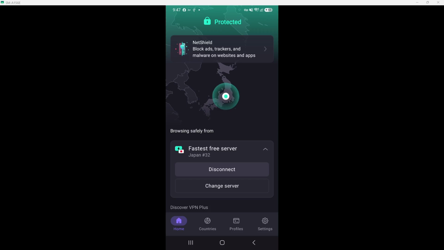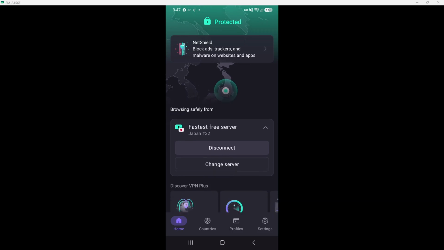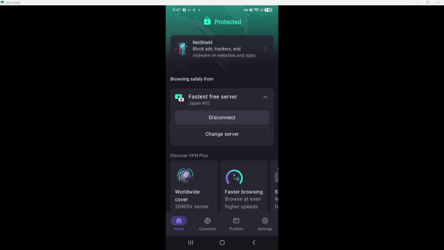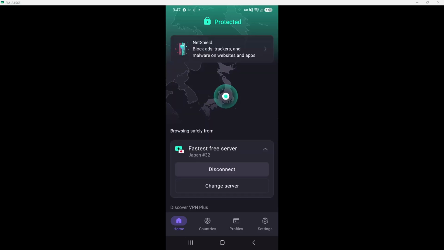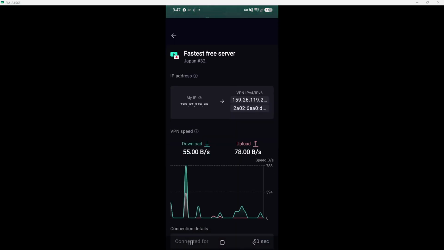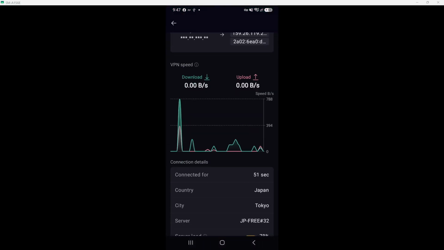Next, you will want to select a server in the country you want. This is a crucial step because the server location determines your virtual location. Look through the list of available servers and choose one that suits your needs. If you are looking to connect with users in a specific country, select a server located there. This helps you appear as if you're browsing from that location, which can enhance your experience on Facebook dating.